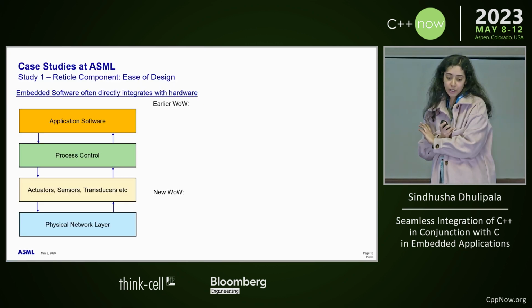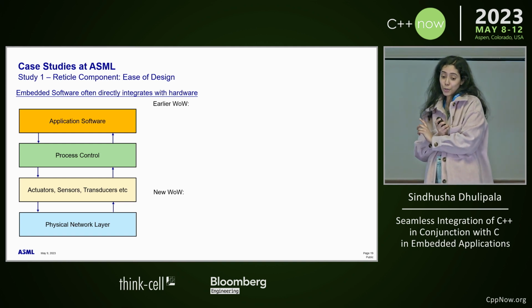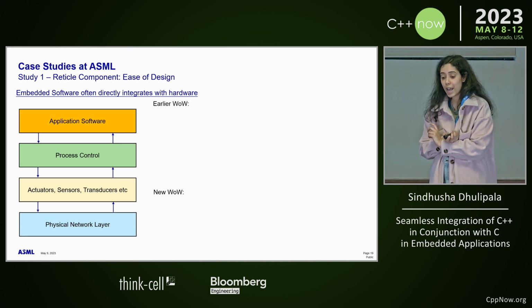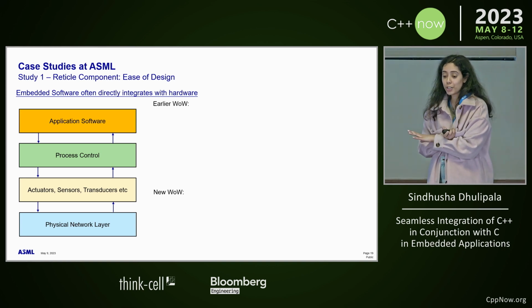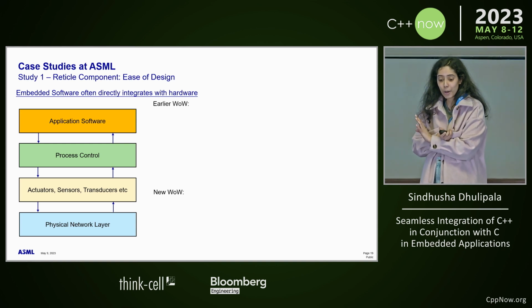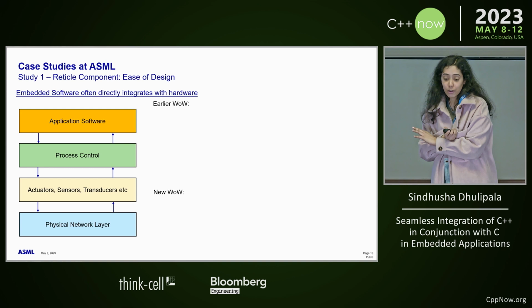Some ASML case studies, where in the department we've till now used just C, and we're slowly starting to move to C++. I'm not going to go into too much detail of this because I really cannot show you much of code, but I will try to talk about some of the things that we learned along the way.